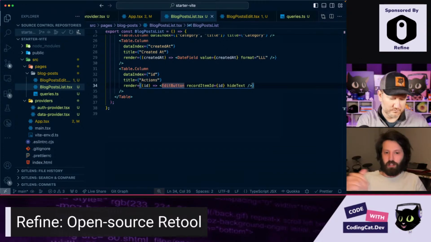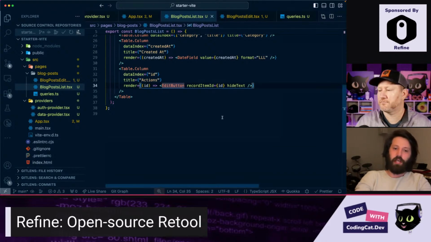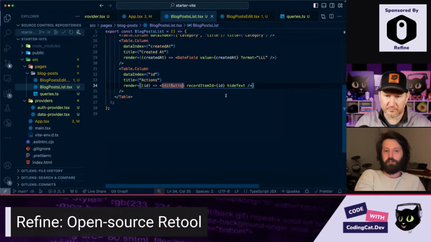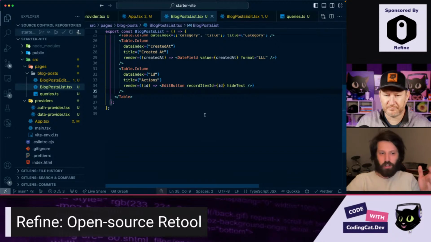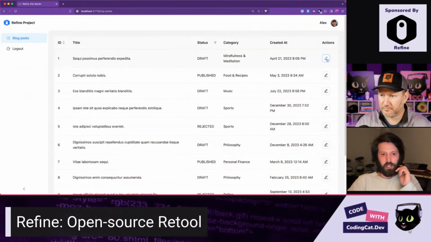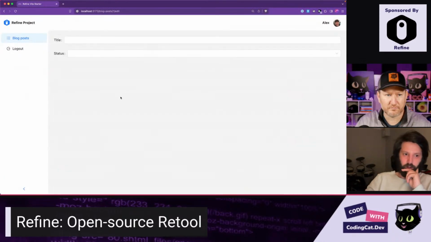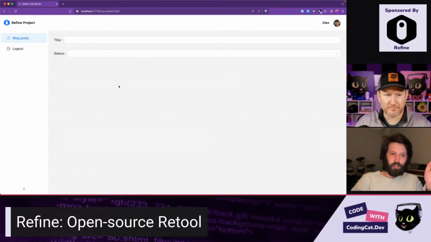like authorization, for example, you can say no users should be able to edit. So this edit button will be disabled by default. Okay. But you can build it yourself. So let's click that. Hopefully it will render our not so good looking page.